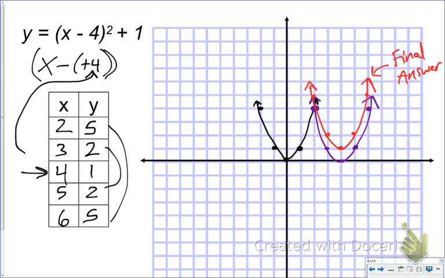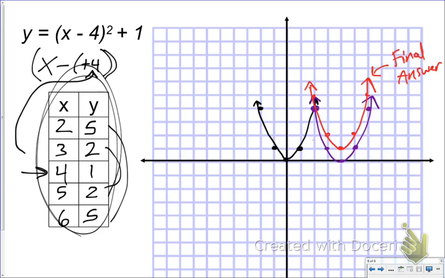Okay? So you need to make a decision, because we're about to start on our homework. You need to make a decision. You have 2 options for this decision. Option number 1, you like doing this chart better, and you want to fill in this chart to graph. That's totally fine. The only thing you need to be careful of is that you account for where the axis of symmetry shifted to, so that you put your numbers around the axis of symmetry instead of around 0, because it won't help you around 0.